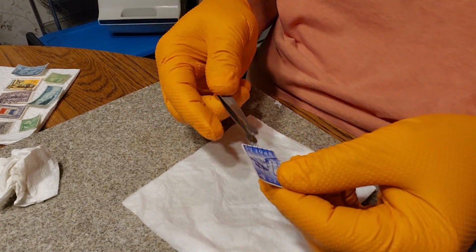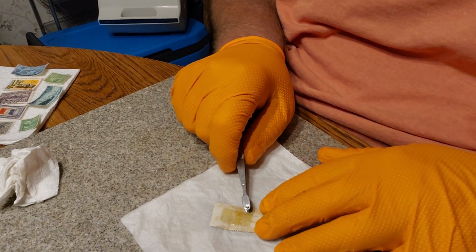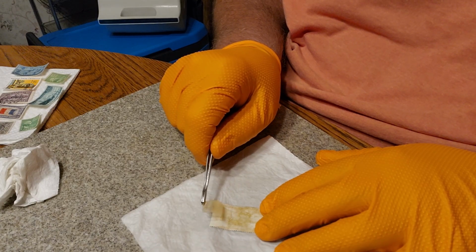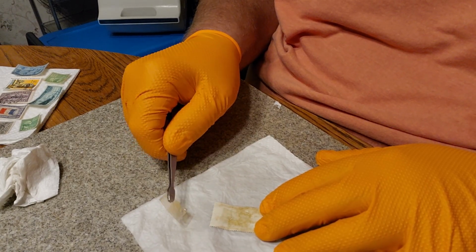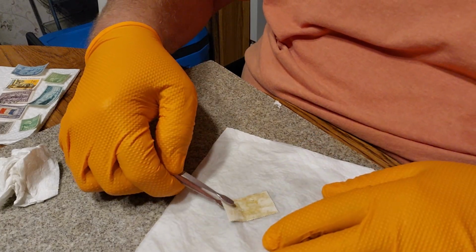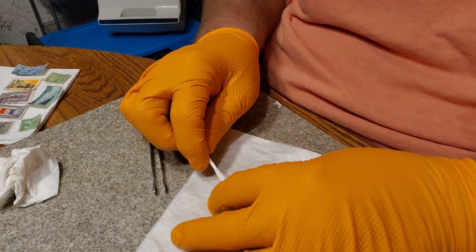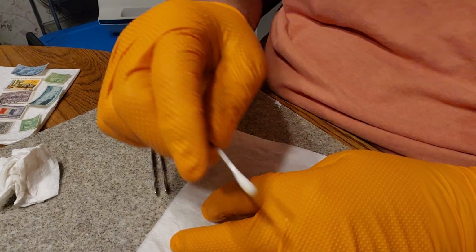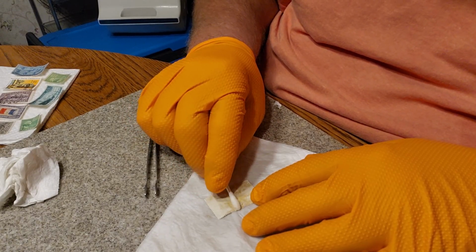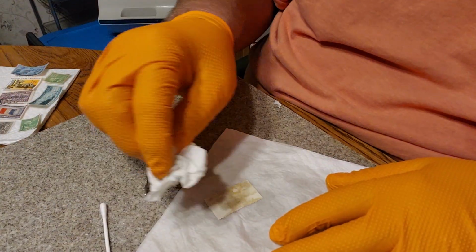This one. I believe that is the King and Queen of England. There we go. Just peeled right off. Now this one's got some discoloration. I am going to take a Q-tip and see. Not rubbing hard. See if I can get this glue off. Or gum, as they call it. Okay, it is not coming off.